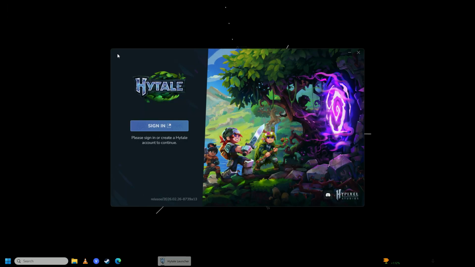open up your Hytale, and then you're going to have a button at the top left corner of the page. You're going to click onto it, and then you're going to click onto uninstall, and once you click onto uninstall you'll have a verify button there. You're going to click onto it and it will verify and validate your game's files, and once it's done with that, just relaunch the Hytale launcher and check if that fixes your issue.